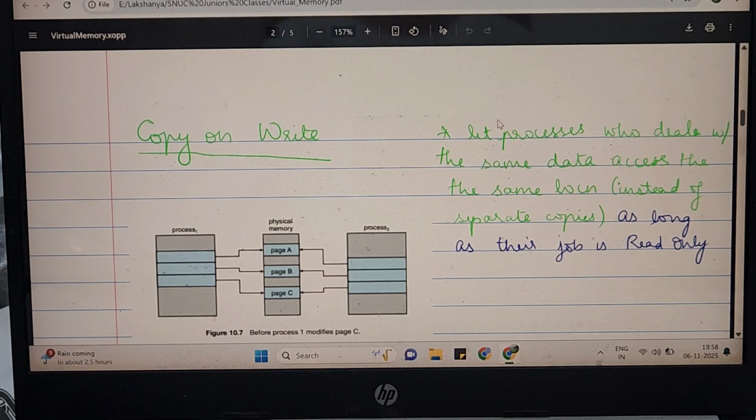Okay, so we're looking at how the data is transferred from virtual memory to the RAM or physical memory as and when required. The whole idea of virtual memory is that your physical memory space is limited, so you cannot put everything onto the physical memory. You have to optimize so that only whatever is absolutely necessary is brought onto your physical memory. Demand paging was one way of optimizing that. Another way is this thing called copy on write.